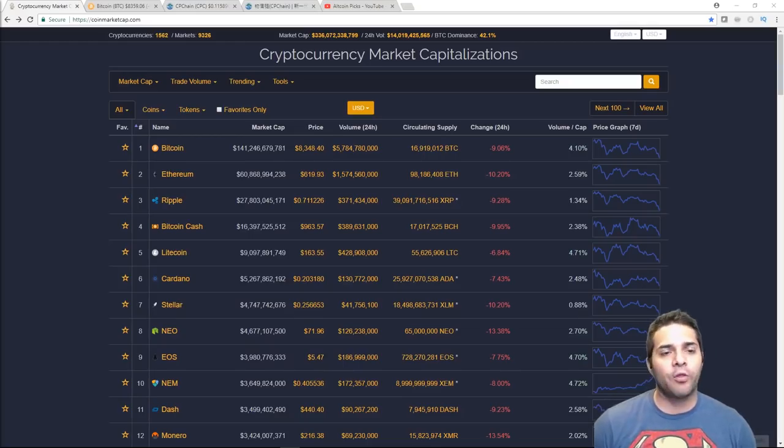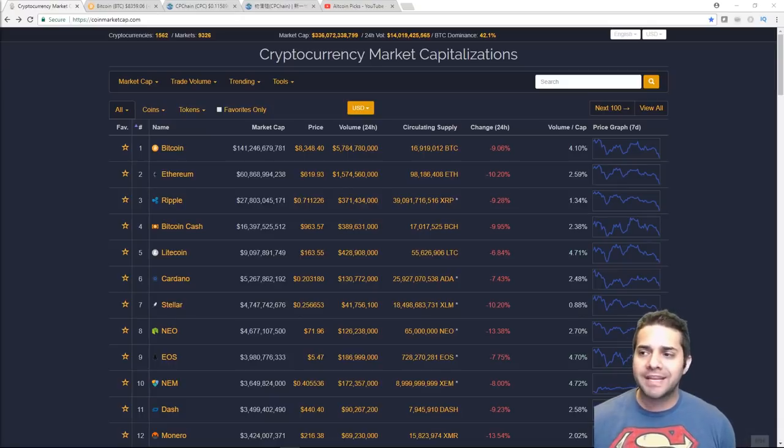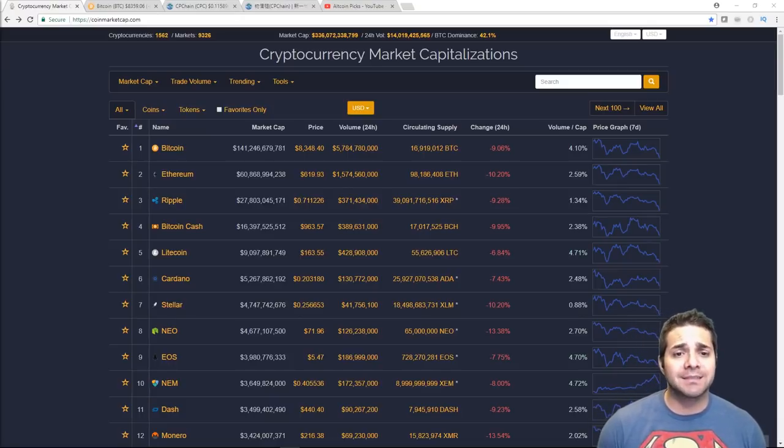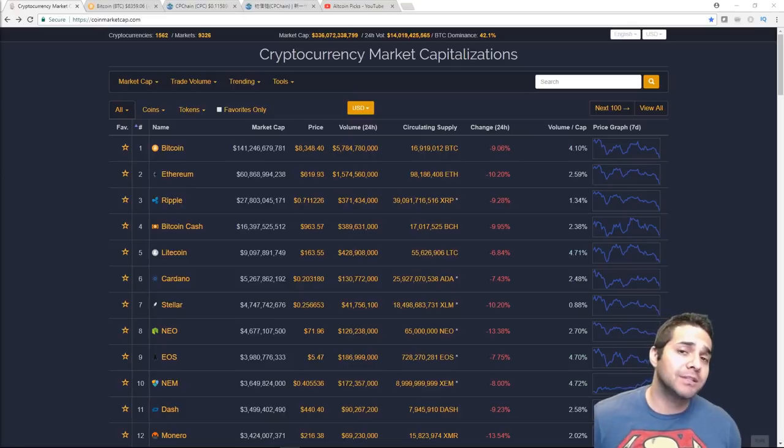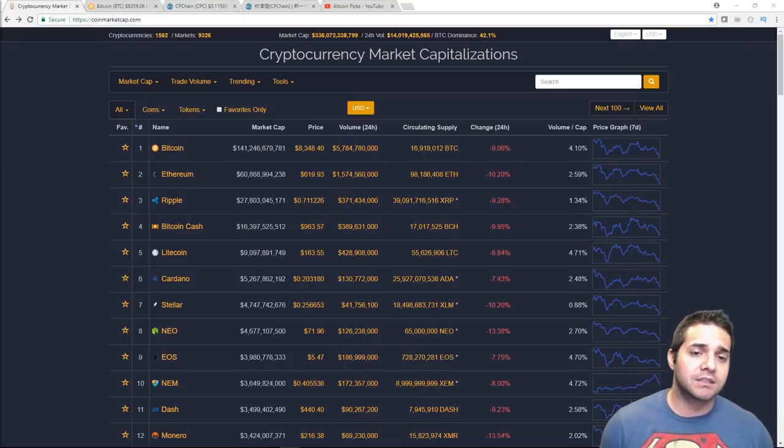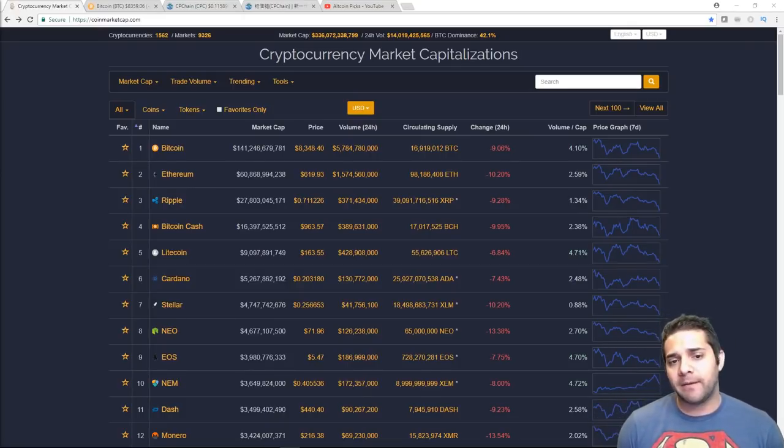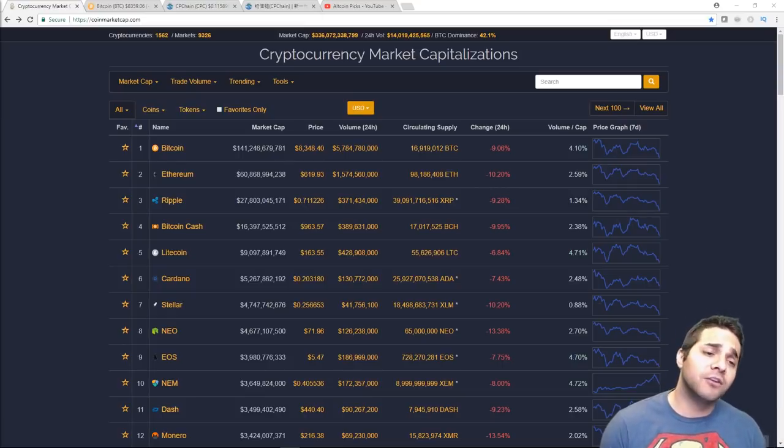So let's check out the market cap. We're down to 336 billion. This may have to do with some big news that came out today, which we will discuss later. And we still haven't reached the February 6th market cap, which was 276 billion. So I'm actually not too worried yet. And I do believe it does have to do with the news.